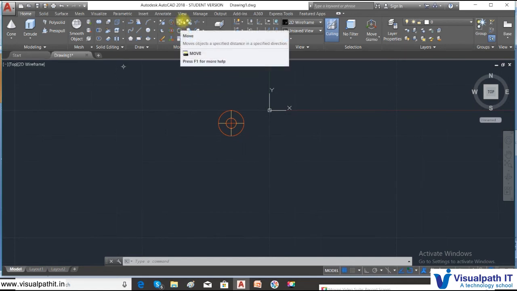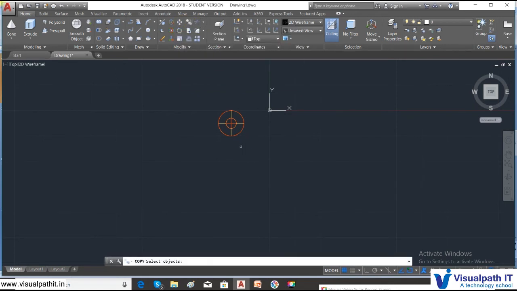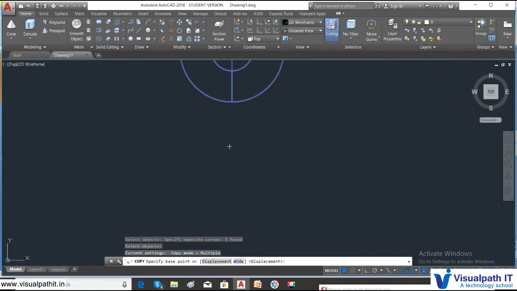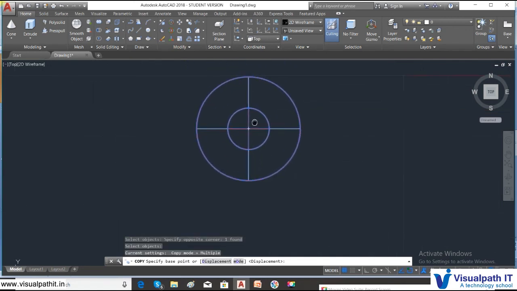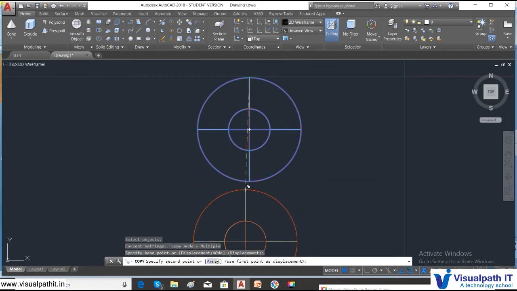Here I am using the 2D options. Copy. Select the object. So I need to copy this quadrant here, and I should have the ortho on.